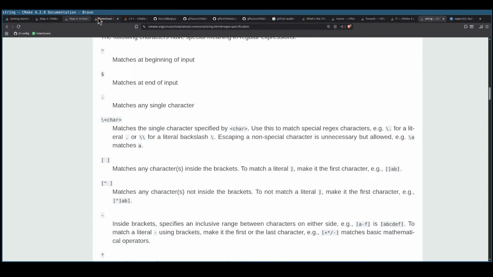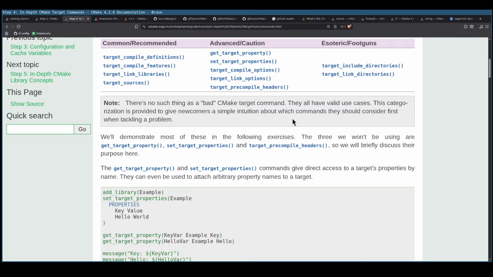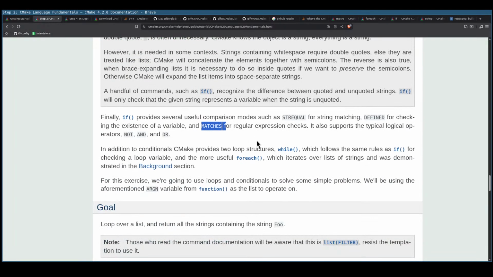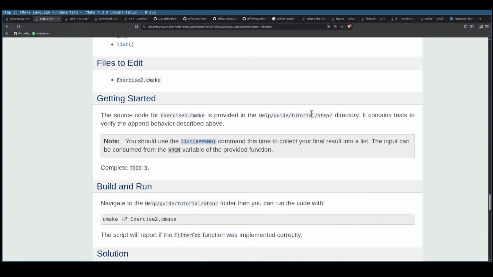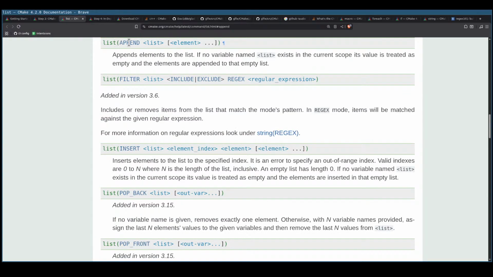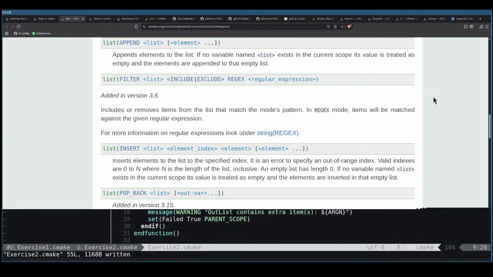And they said we can use the append. List append, they said. List append the list and element.